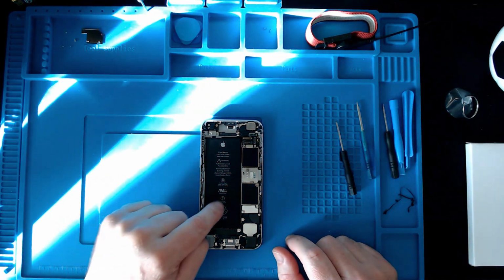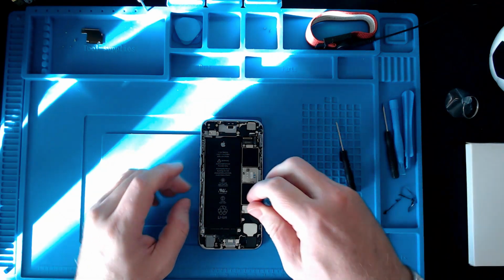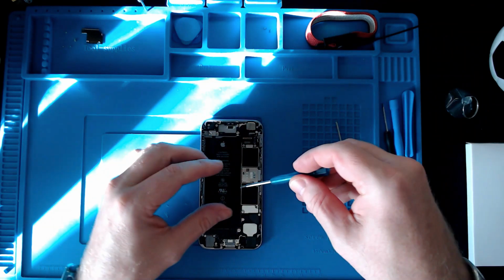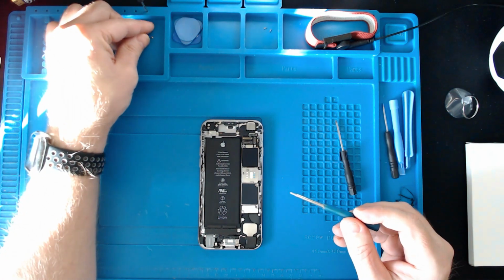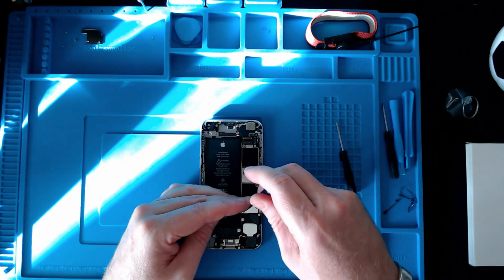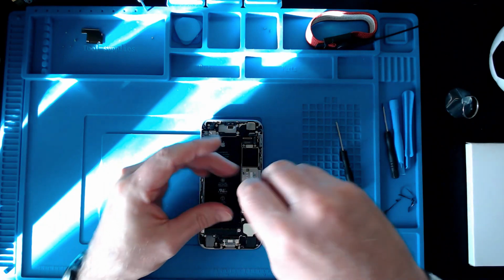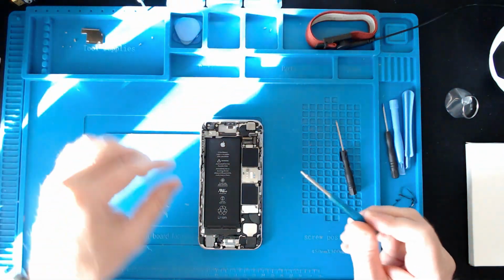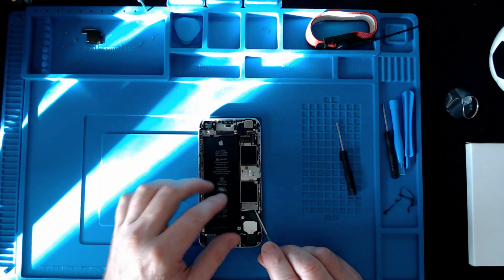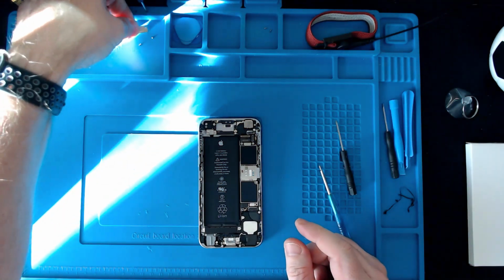To actually access the battery connectors for this, they're under this plate here. So I'm going to take these two out. Again, I'm not sure if they're different size screws. They probably are. So I'm just going to set it down in a way that I remember how it goes back. And the same with the plate itself. It'd be very easy to put this in the wrong way around if I was to put it back like that. So again, I'm just going to set it down in the way that it came out.